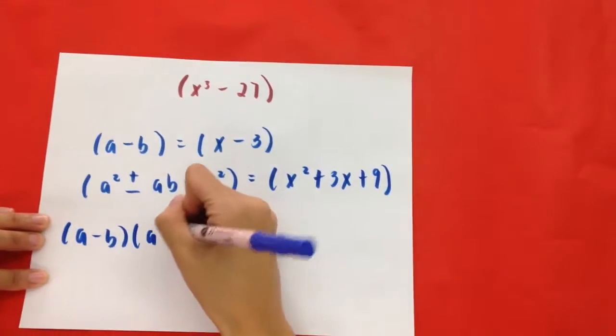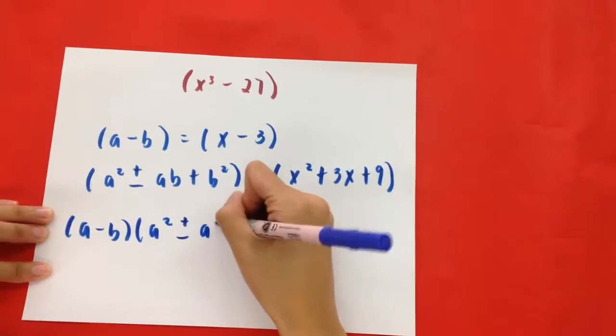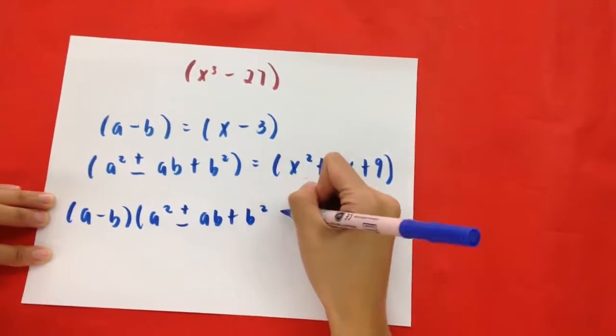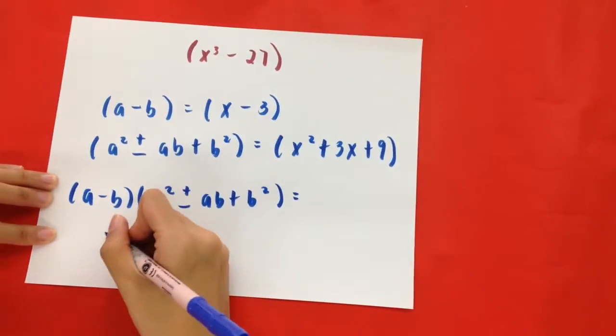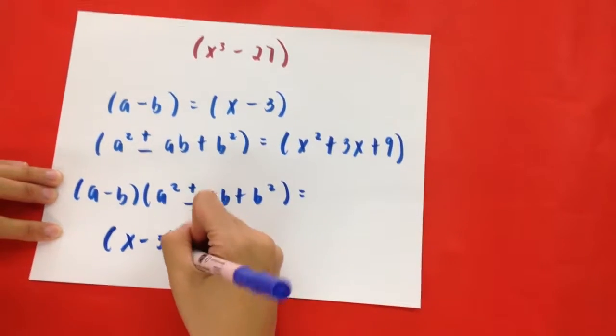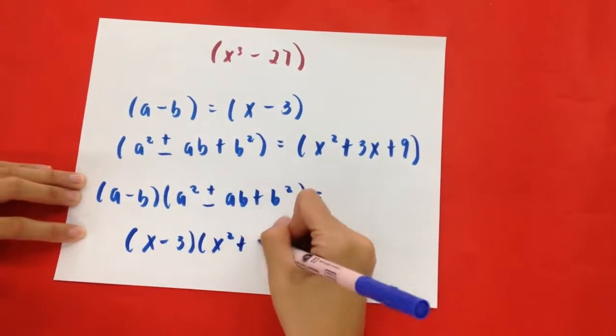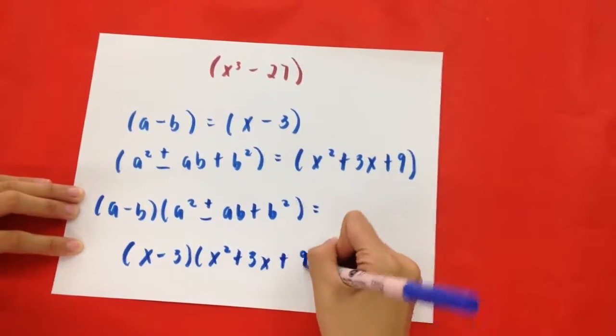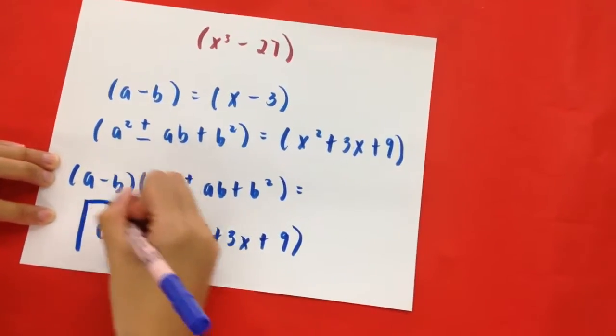For the sign convention, first you must look at the given. Note that the operation sign must be the same as the one in the first parentheses. In the second parentheses, the first sign must be the opposite of the one in the first parentheses, and you must always end on a positive.